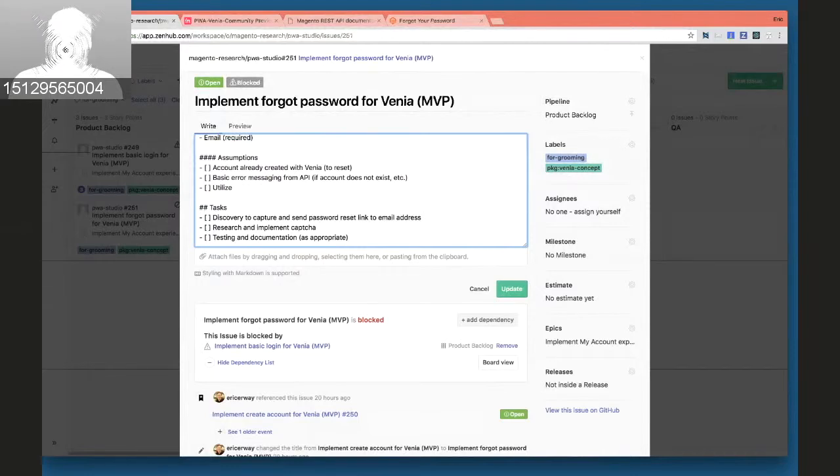Look, this is not a popular sentiment, but do you know what confers business value? A link that pops a dialogue that says, this isn't actually possible online and you need to call us. I know we all hate that because that's what happens when we try to cancel cable, but it does at least communicate that it is possible to recover your account information. So I would say that's actually an implementation of this story that I would accept. Let's not do a research spike to find out what's possible. Let's just get an implementation going, and then if it turns out to be inadvisable to continue, that's what I would like to live with.